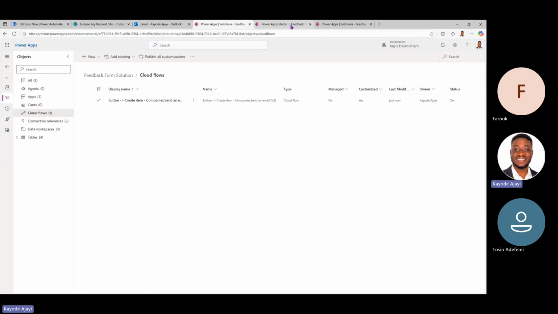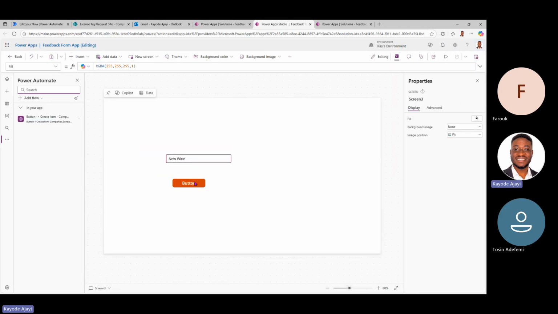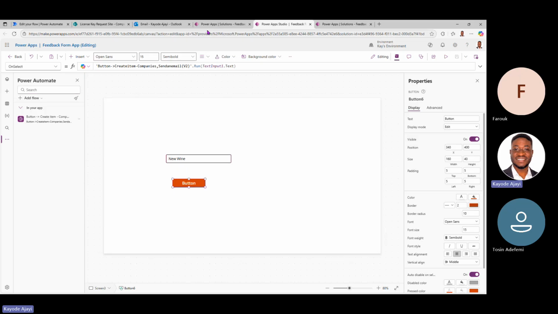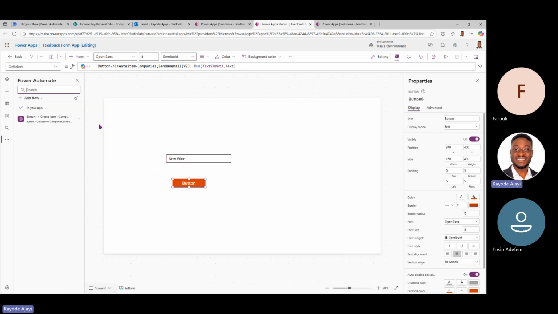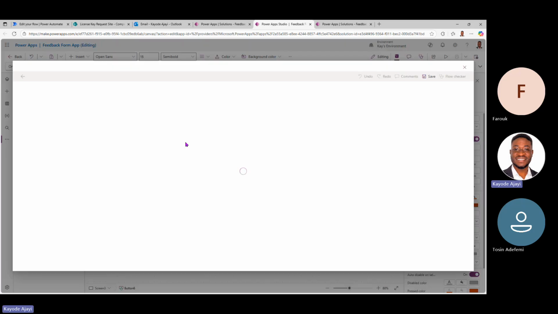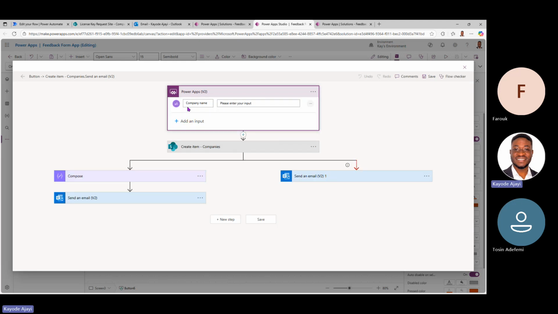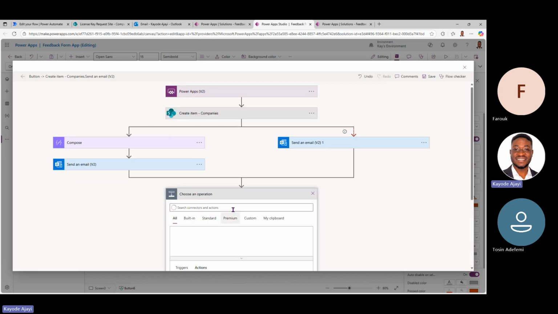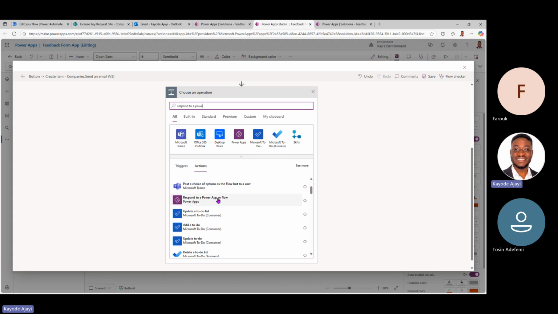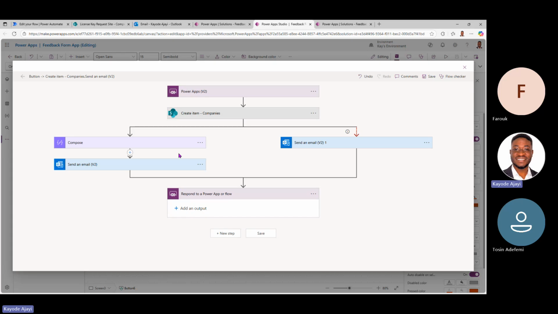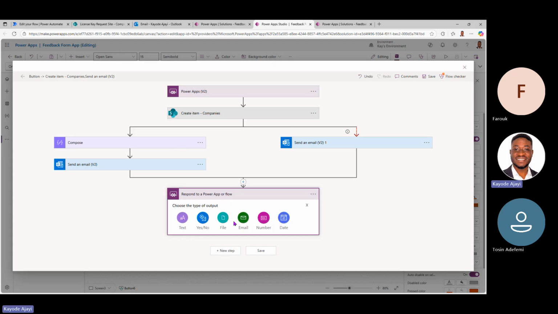And you can also receive stuff back. So let's come to the flow. You can have an output. So let's say Power Automate, edit. We're taking this as an input. You can also do something called respond to a Power App or flow. Interestingly, this one still says Power App or flow. They might separate it out with the way they are going these days. So now I can send a response back.